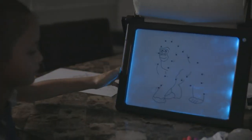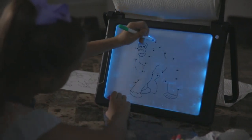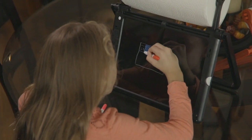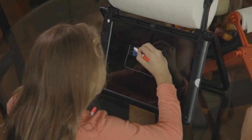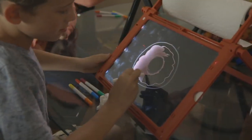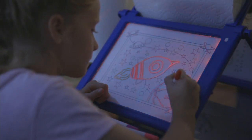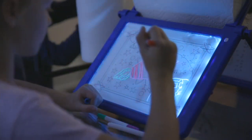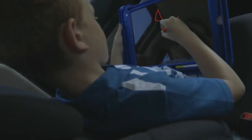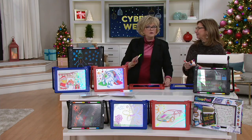It's double-sided with eight markers that have double ends and light modes as well, so you can change the background lighting. There is one side where you can trace — there's trace papers. The other side, you can just do free-form art. There is now an attachment that looks like a paper towel roller that we didn't have before, and so much more going on. Marcy Cordetti is here to tell us all about it. This just debuted at the end of November, so a lot of you may not have seen it yet.